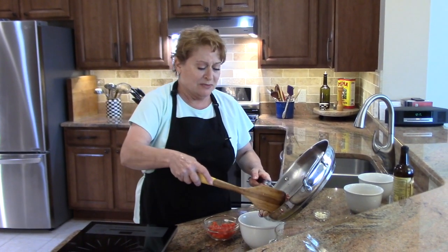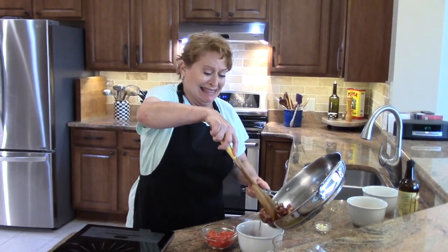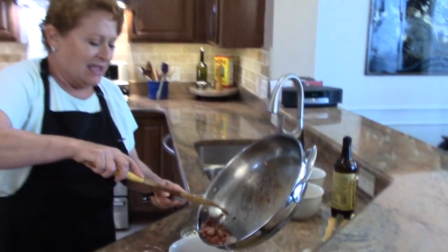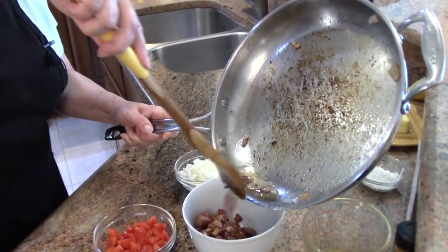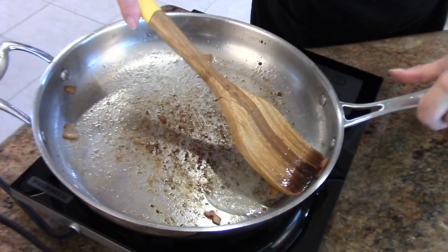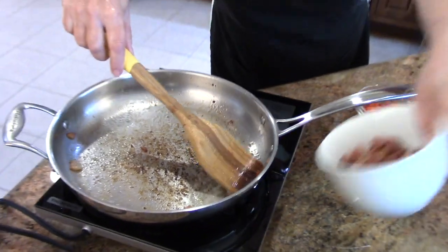This all comes out of the pan. Leave the fat in there if you can, and leave all of those good brown bits. So we've rendered some of the fat from the bacon, and now we're going to use that for these veggies.